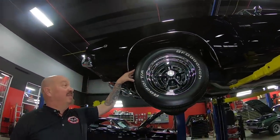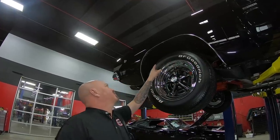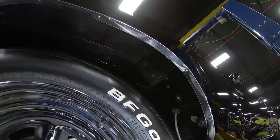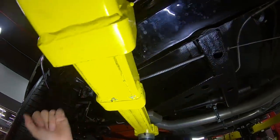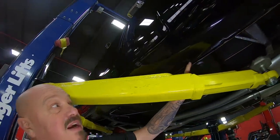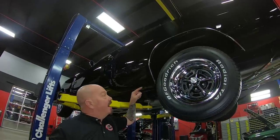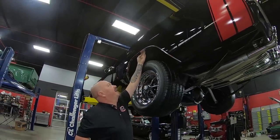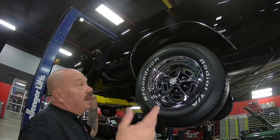We've got Magnum 500s — these are the wheels that belong on this car, man, it really sets it off. We've got 245/60/15s up front and 275/60/15s out back with brand new Magnums. The wheel lip moldings look good, and the inside of those wheel wells are nice and clean. You can see all the boots are in there with the staples and new hardware. Always check the bottom side of these fenders — I can feel nice smooth metal back in there. Always look at this rocker molding too. The pinch weld here looks good, and this seam right here is natural on the cars — this is where they tie the quarter into the rocker, exactly how it was done in the factory.